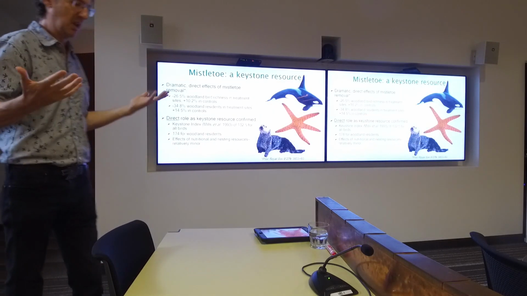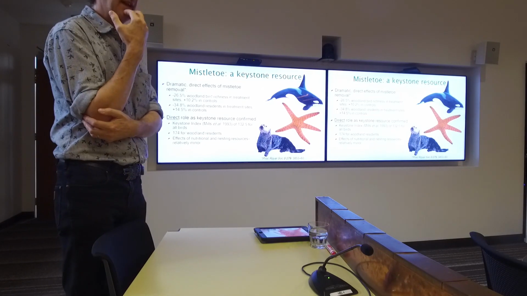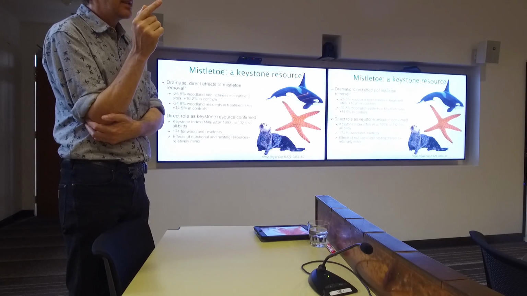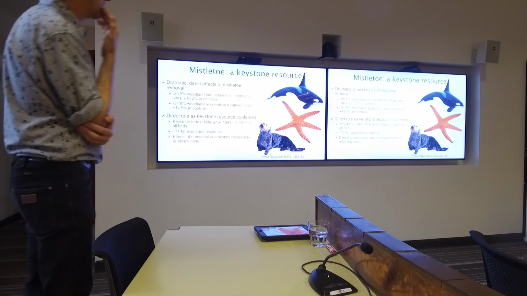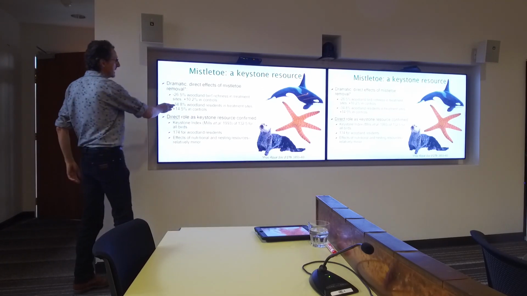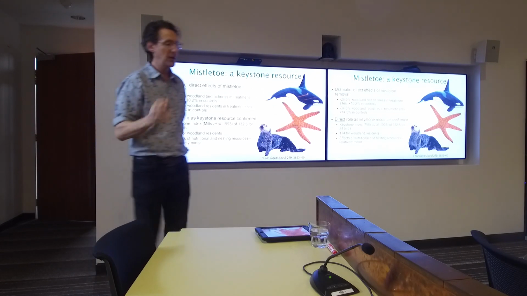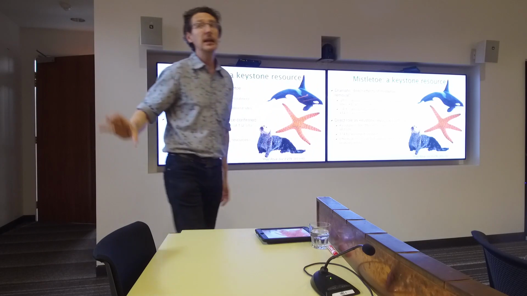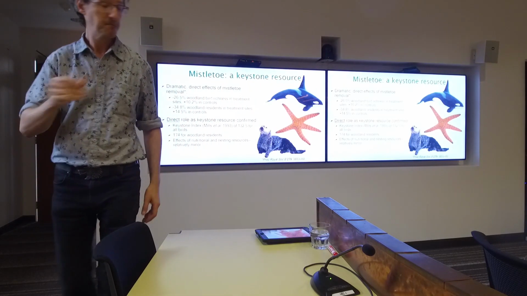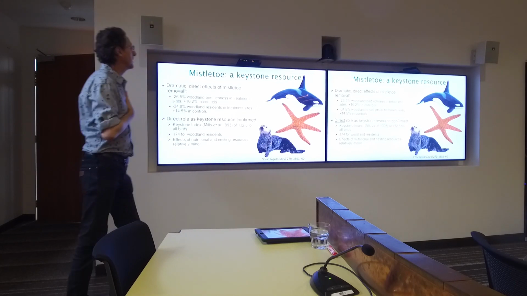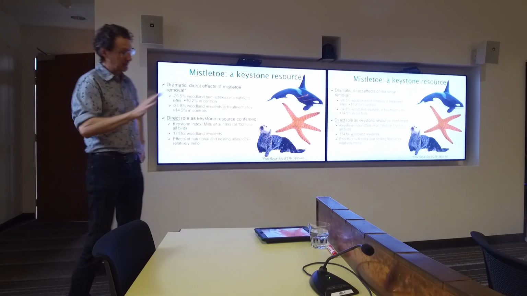So we did that about 30,000 times, which is a non-trivial logistical exercise. That's a lot of mistletoe to remove at the entire patch scale. And we lost a third of our birds. In 3 years, a third of our woodland birds were no longer there in the sites where we took mistletoe away. They were there, and actually they rebounded. They went up in the sites where we left mistletoes alone.